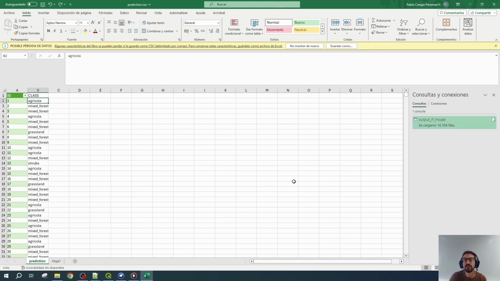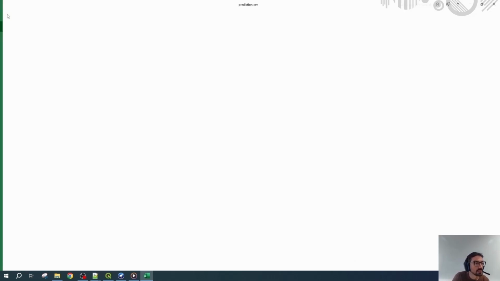However, actually the number of instances assigned by Weka does not correspond to the correct ID of each polygon created previously to join the multispectral and LiDAR matrix. In this case, it's an incremental value from 1 to the number of instances. Therefore, we must create a new ID to join the predicted classes with the geometry information. Since the order for the predicted information is the same as the order of the polygons in the segmentation shapefile, we can create an incremental ID from 0. And we save it in CSV format.